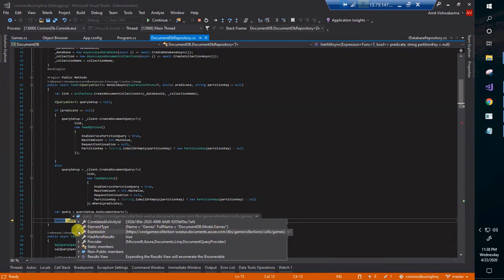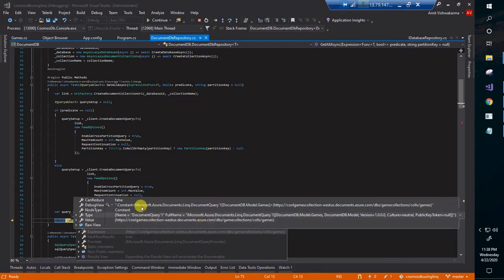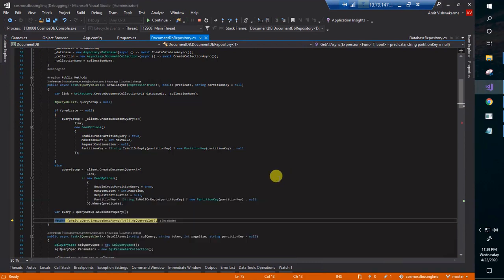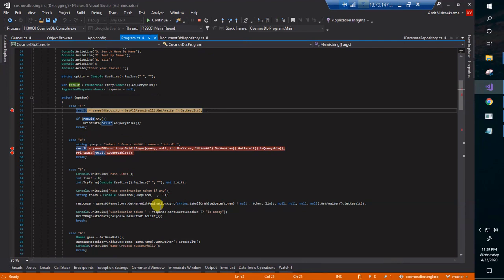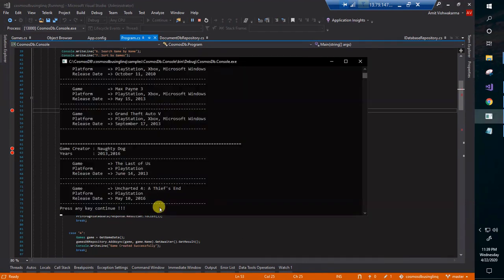That's what Microsoft does behind the scenes, and you can just view what document type of query it is, which collection it is pointing to, games. Right now, that's the name of the collection. So behind the scenes it generates an actual SQL query.